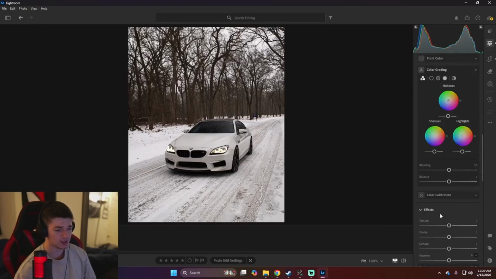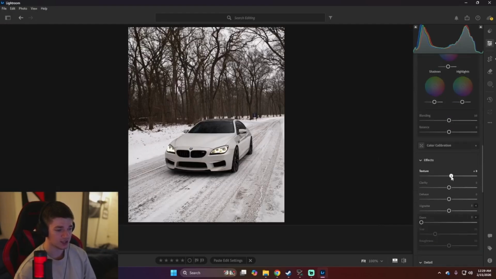And then let's see here, moving on to the effects. Again, I'll go in with the texture at 20, which I really like to do. Clarity, you can go either way with this because, again, I exposed so low, adding a little bit of clarity darkens it. I don't really want to darken it, so I'll decrease it. And with like a forest and snow, maybe taking away some of the clarity will kind of fog up the image, which is always great. And then same with dehaze.